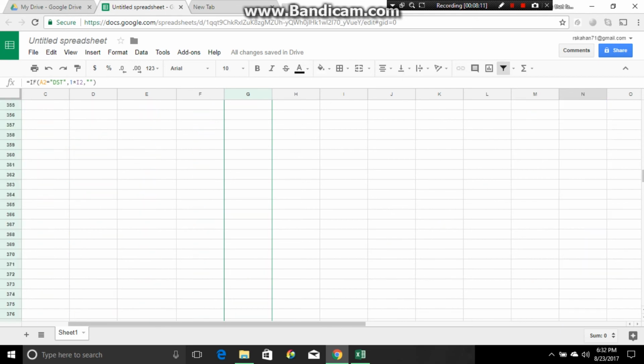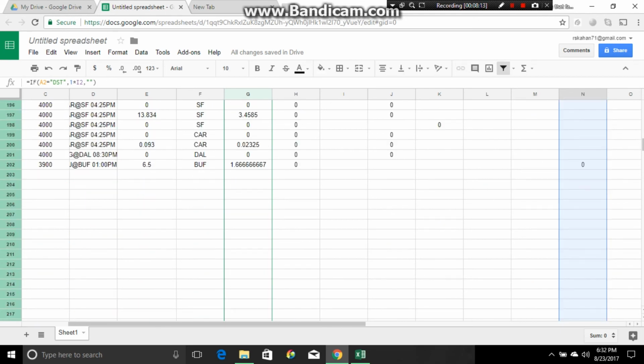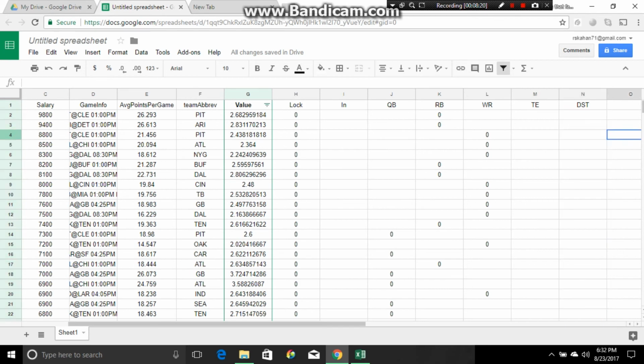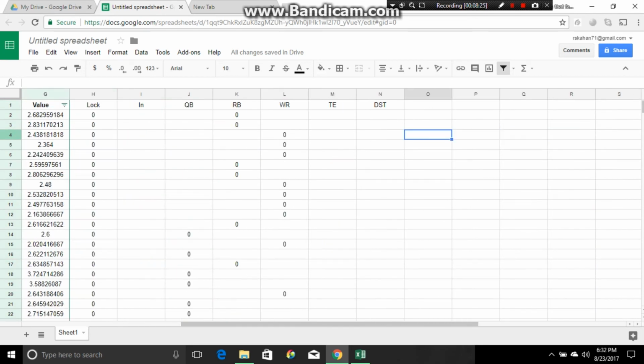No, so they only got the Buffalo in there. So that's the first time that's ever happened to me, I think. When we invert for value, make sure we get the DSTs in there. I've never seen that happen to me before, but it did. So it can happen. Okay, now we've got to put in our parameters.